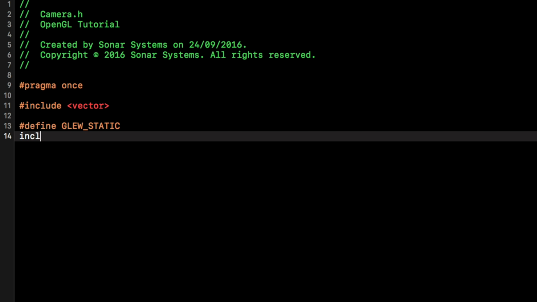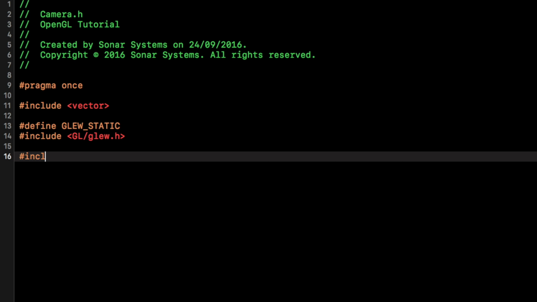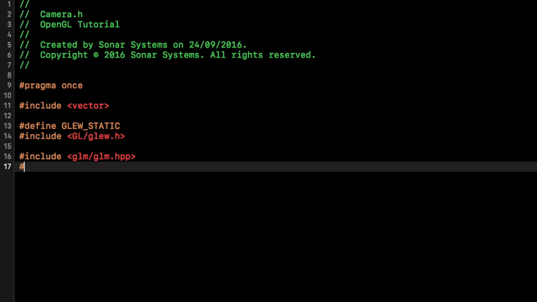So we're going to do #include <GL/glew.h>. We're going to include some OpenGL mathematics libraries, so #include <glm/glm.hpp>, and #include <glm/gtc/matrix_transform.hpp>.